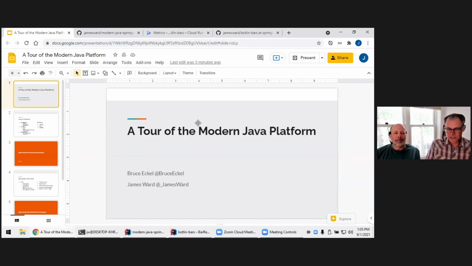Okay, so we're going to start out with learning about some of the new Java language features that we consider modern. And modern is kind of a weird word. It's a relative word. What is modern? Well, between World War I and World War II, that was considered modern. And after World War II, it was postmodern, which means that modern meant that they were still enthusiastic about the world. Postmodern meant that they were depressed about the world. Okay, so these are things we're enthusiastic about. Okay, if you say so.